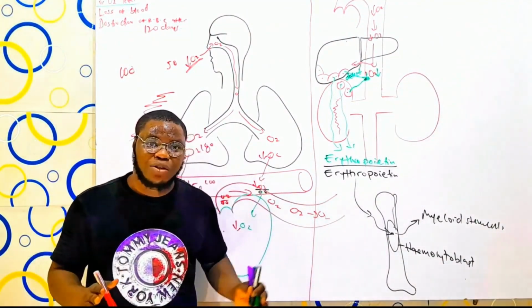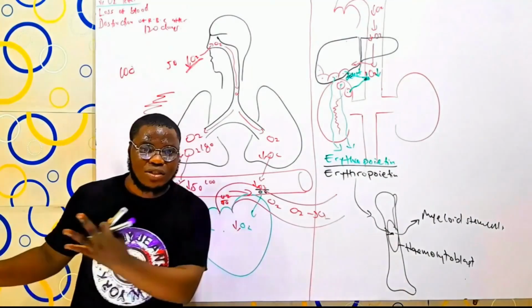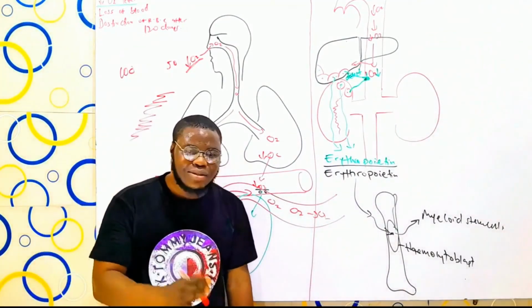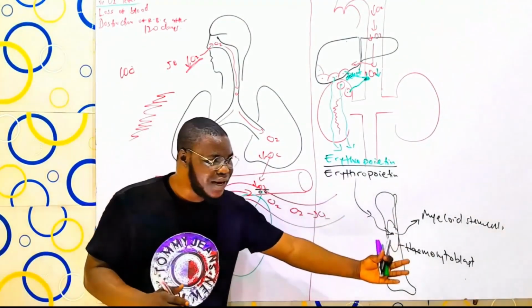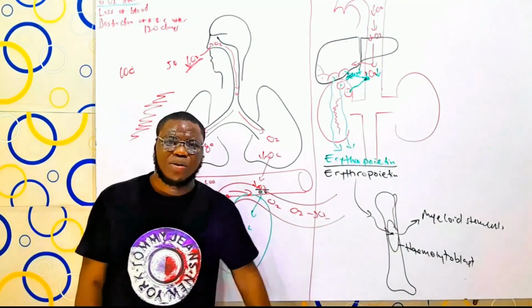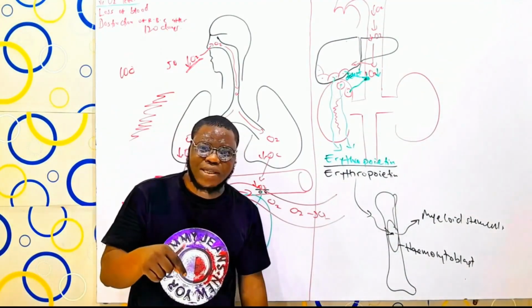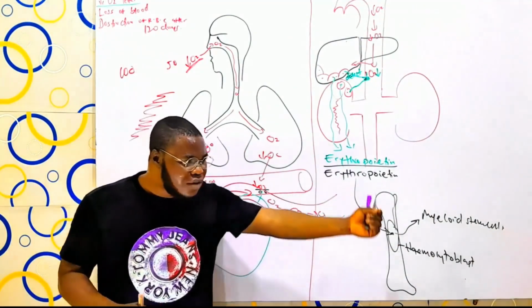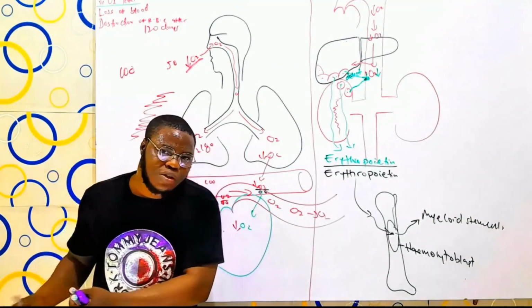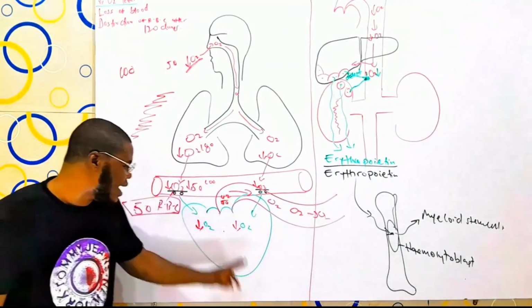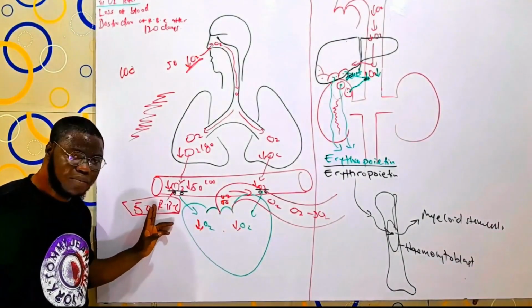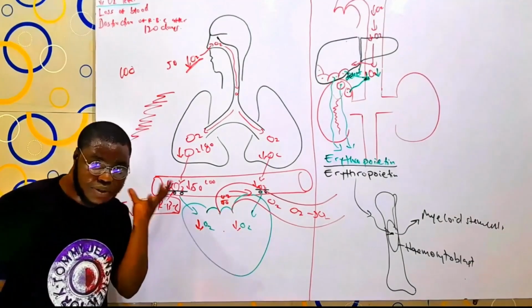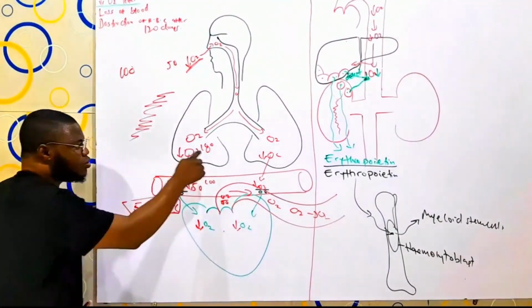For you to understand the illustration I just made, the point is, we have 10 people who used to collect 10 bags of rice from a vehicle, and they take it into a shop. Now, that is their total number. 10 people take 10 bags of rice and drop it into a shop. Now, the day the people carrying the bags of rice reduce to 5, the quantity of rice entering the shop will reduce. So those people carrying the bags of rice are the red blood cells, which is 100 according to our own assumption, just to understand. And now they are taking 100 oxygen only.